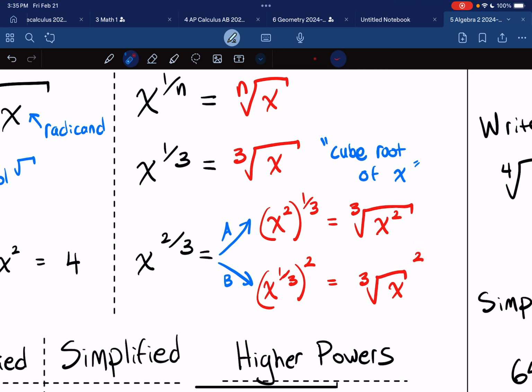Both are fine. In fact, you want to be strategic about what you do. And as a general advice, you can write this down if you want. When you're trying to solve powers, you want to try to do this method, path B, first, because you usually want to make things smaller before you make them bigger. If you make them bigger first, then it gets out of control and it's really hard to calculate in your head. So try to make it smaller first just to make your life easy.